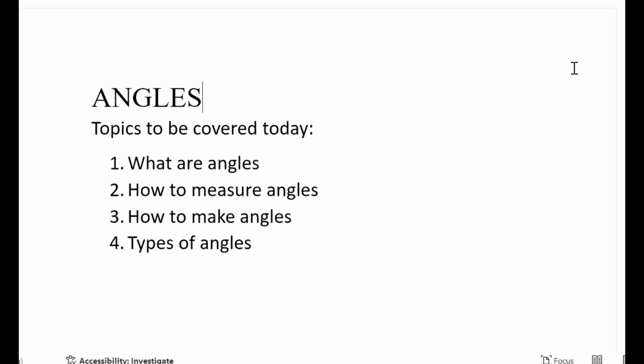And angles is a very diverse topic. You will be using angles everywhere, okay? You start using angles somewhere around 5th, and then you use it all the time you're doing mathematics and science, right? Angles are very important when it comes to physics. It's very important when it comes to chemistry in 11th and 12th. And in maths obviously it's a very huge topic. So let's understand what angles are, how you measure them, and where you can use them exactly.